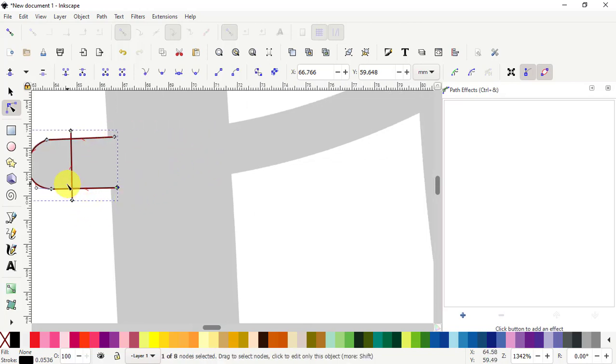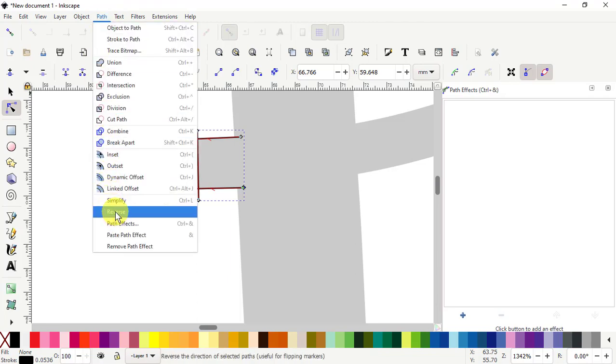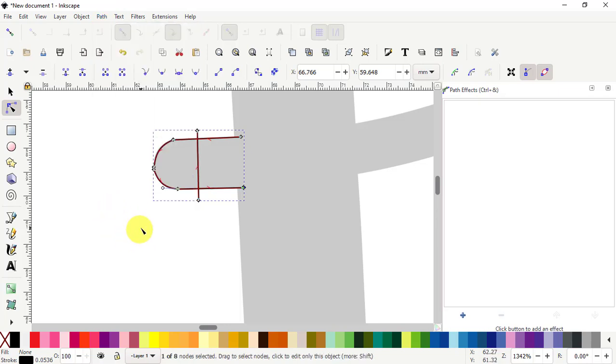and as you can see, you can see the direction arrows, and that is the way it would be stitching. So it would start stitching on this side, and then it would stitch that way, but we don't want that. We want that it is stitching starting on this end and working this way. So if you're making a mistake that way, that can be changed by going to path, and you go and reverse.